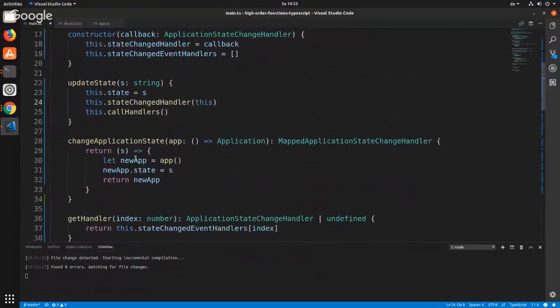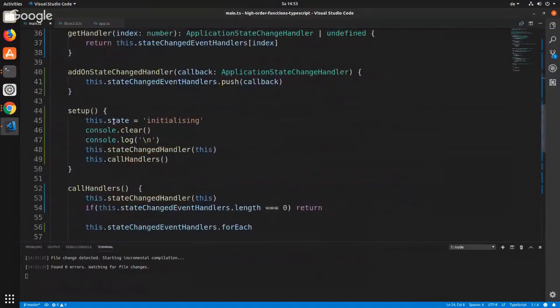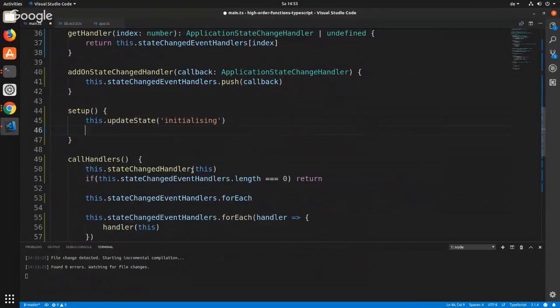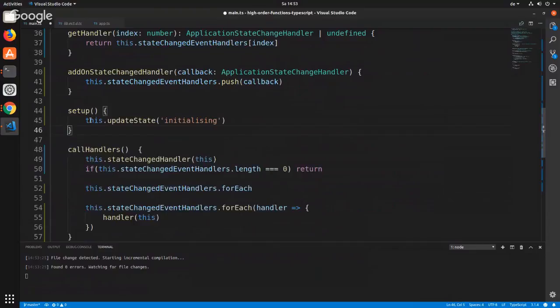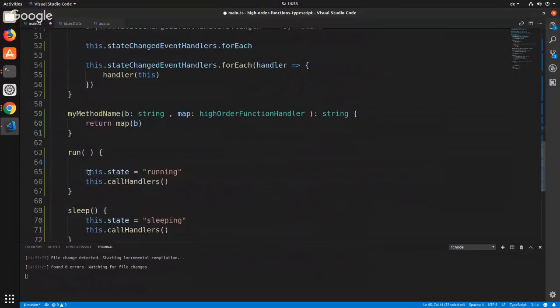Every single time state is updated, that's going to happen. So we can now say update state, and this is then, what was it? Initializing. Okay, so now we can remove this, and we've reduced the code down even more. Once it's finished, you'll see what's happening.